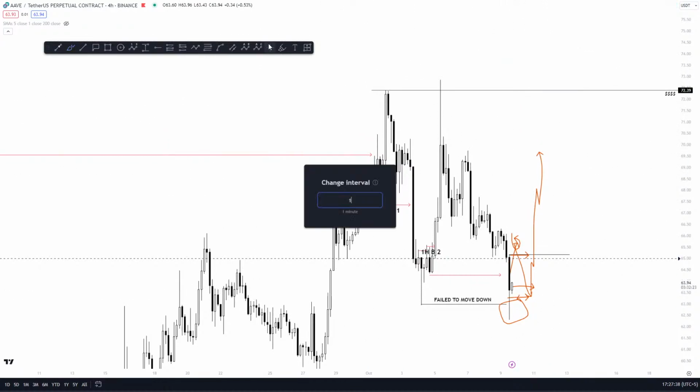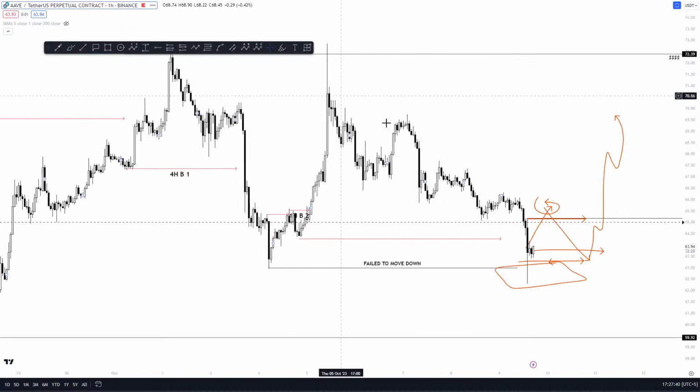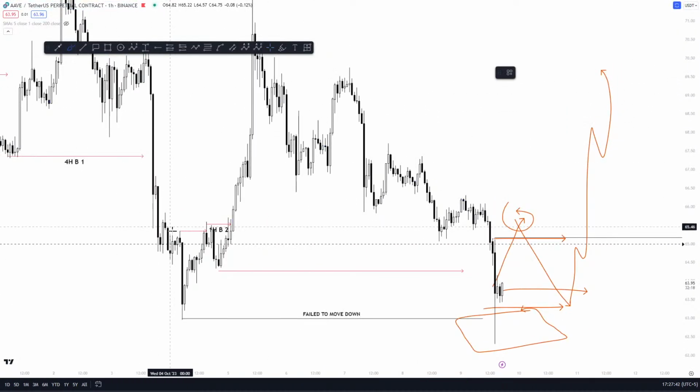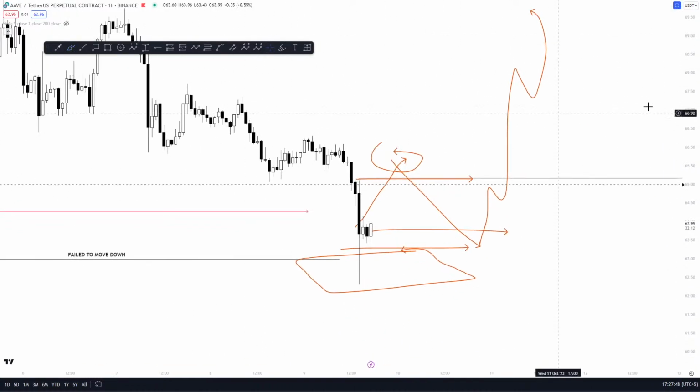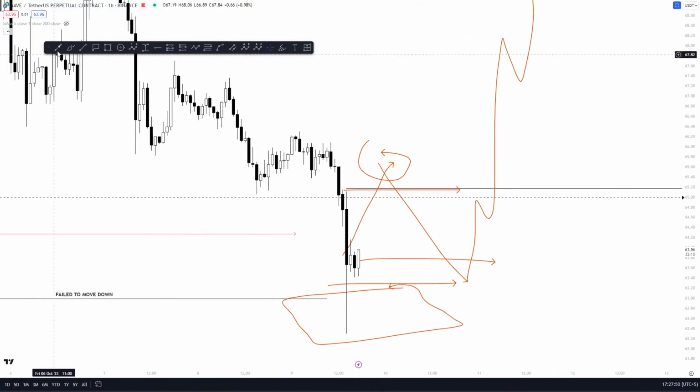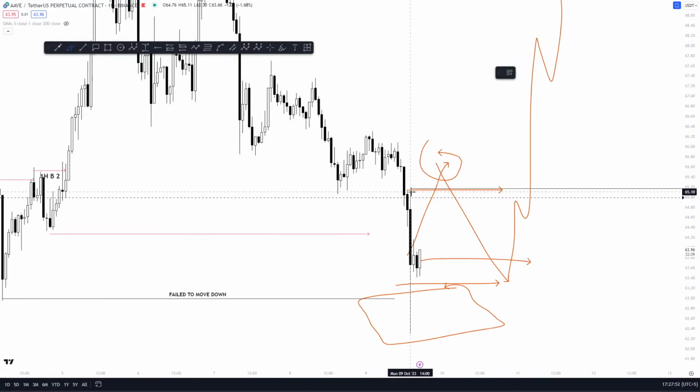We need some structure. On the 1 hour time frame, you can clearly see that price just broke the structure once, twice, and we can clearly see that we are still in a bullish trend, bullish structure. So AVA is really good. If I get any break of structure over here, then I will move and take an entry on a 50% retracement. Why? Because I need a good R. So I need this high to be broken. This is a must.